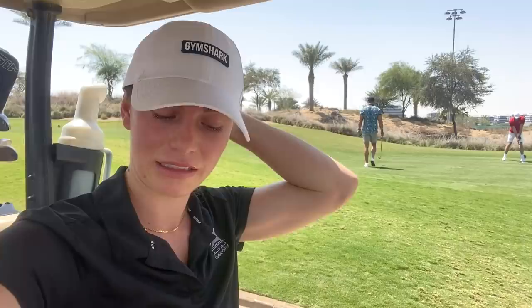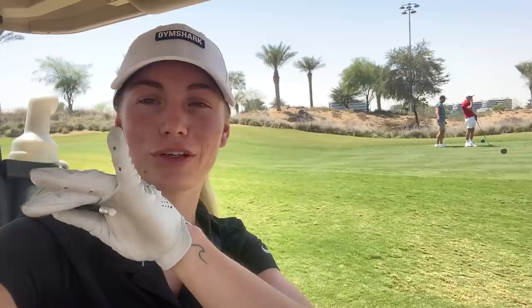This is the only tee I can hit two off of. We are here at the golf course. We're going to be playing 9 holes. It's super, super hot today. So just going through, I am a very, very amateur. Like, I'm talking beginner golfer. So I'm just trying to hit some straight balls. The boys are playing each other, so they'll be on and off with each other, and I'll just be doing my own thing. But yeah, that is the start of our day. Let's go.